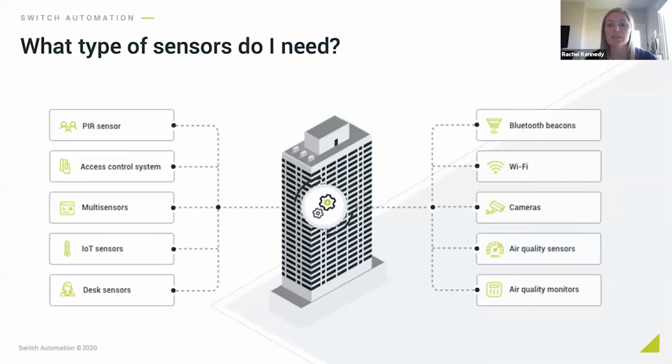If we're looking at those IoT sensors, I think the big advantage is if you don't have access to that base building system, or you're just looking to completely supplement it in a different way. These protocols communicate quickly, with low battery drainage. They're often easier to install, and they allow you to capture that granularity of data based on your specific needs. The difference between these IoT sensors and multi-sensors that I tend to see or define is that IoT sensors usually will capture one data point, but multiple little sensors will bring that full value, where the multi-sensors are bringing them all in one.